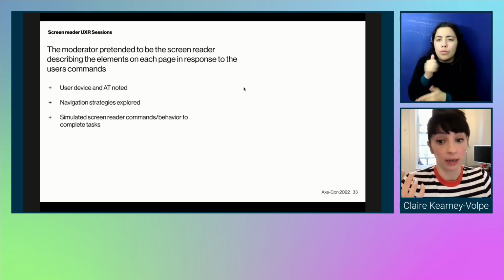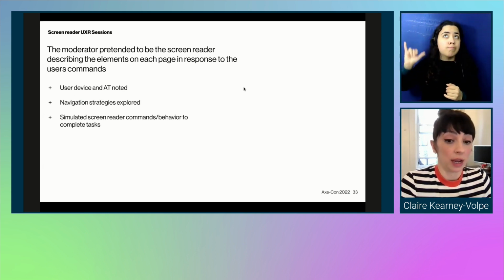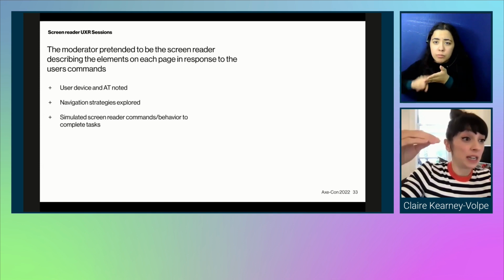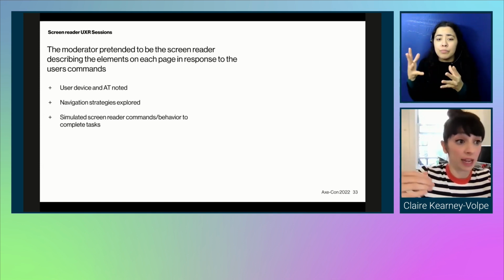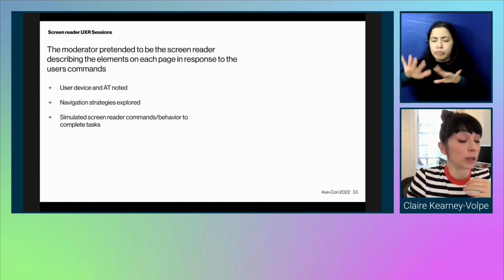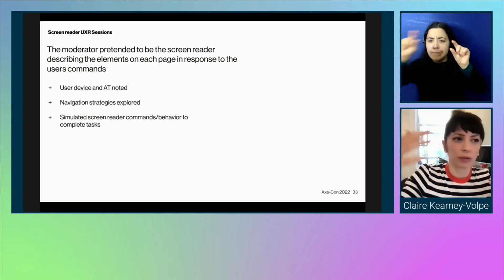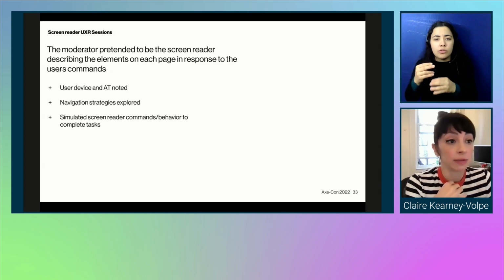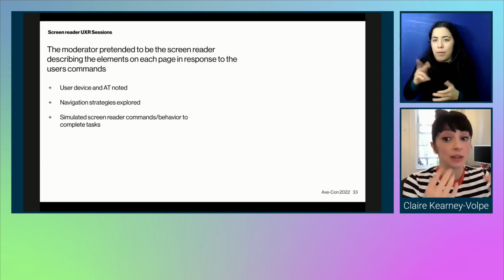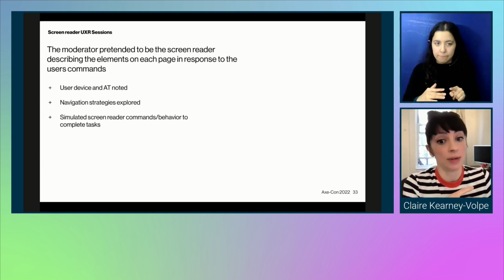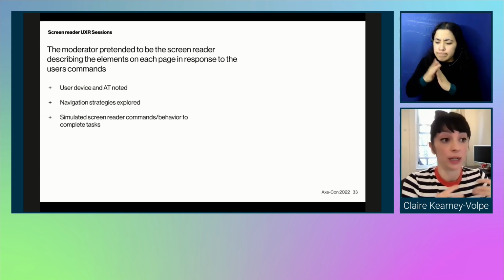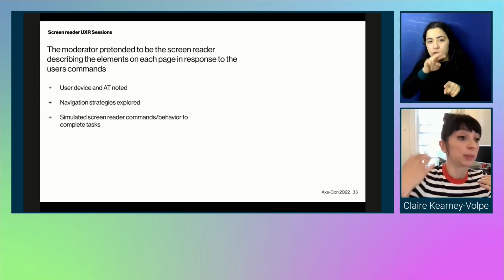Really important to get a sense of how our users explore, through either structured exploration, finding information and getting a lay of the land through headings, or targeted search, or just listening to the page from start to end. And then as a researcher, I essentially played the screen reader while the user described the commands or gestures that they would use to find information and complete tasks. And I would respond with the script.